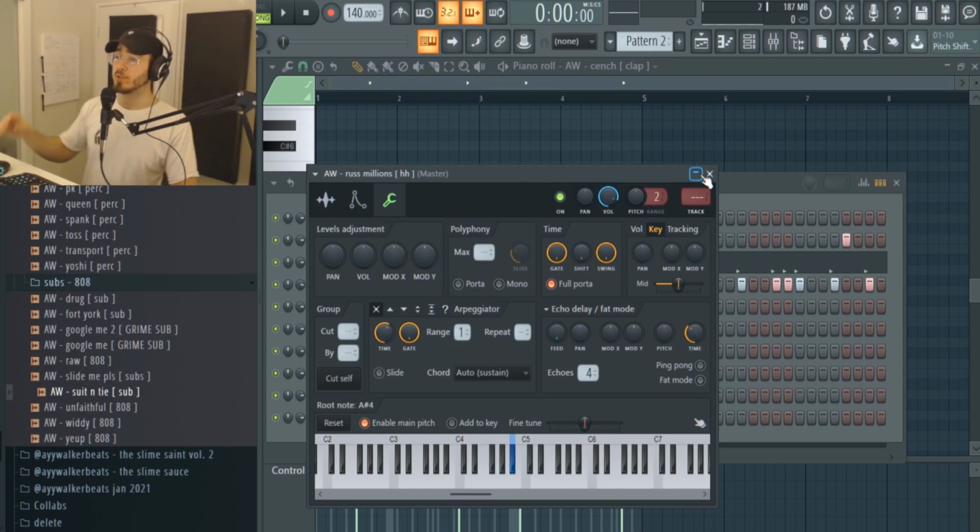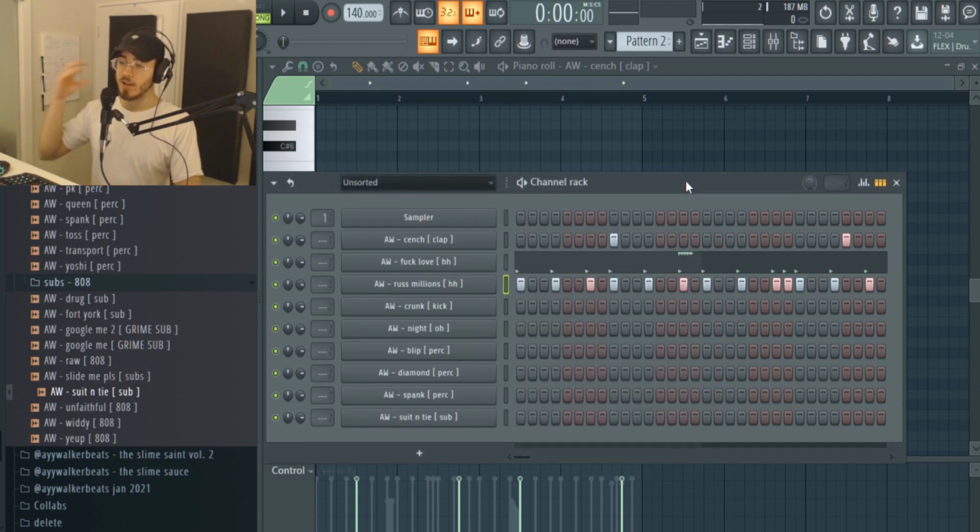But in terms of claps and hi-hats, it's kind of hard to hear if it's in key. You have to have an ear for it. I don't really know how else to explain it, but if you have a good ear for pitches and stuff like that, you should have no problem putting your claps and your hi-hats in key. So anyways, back to the beat.